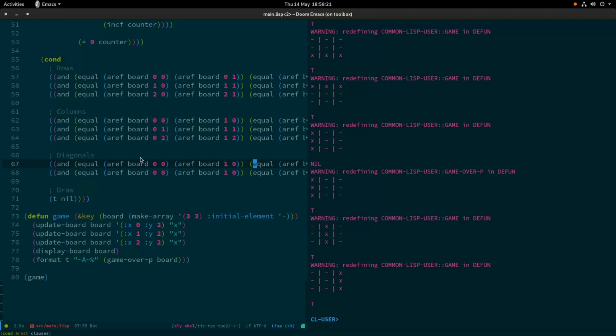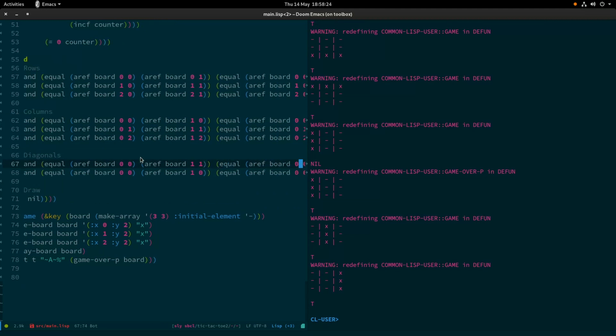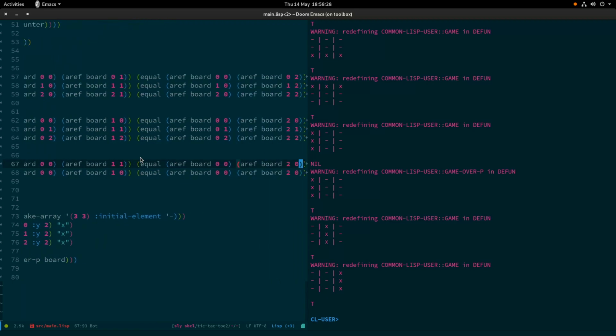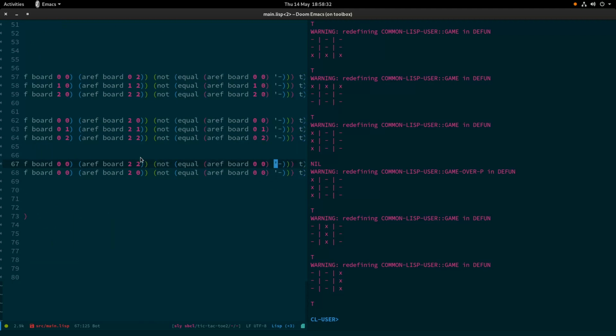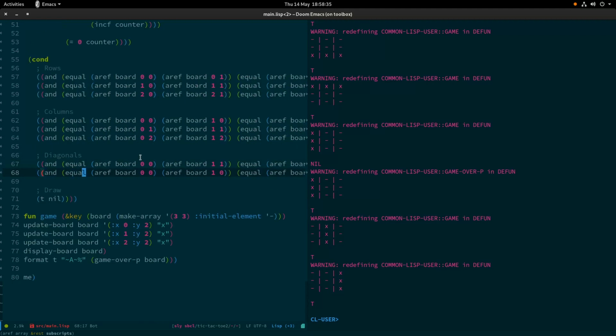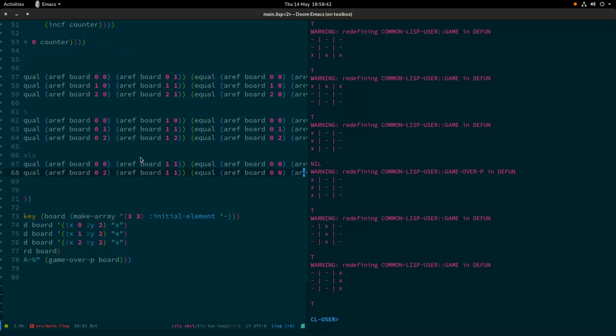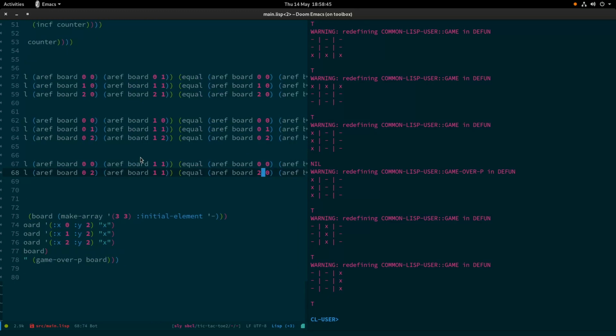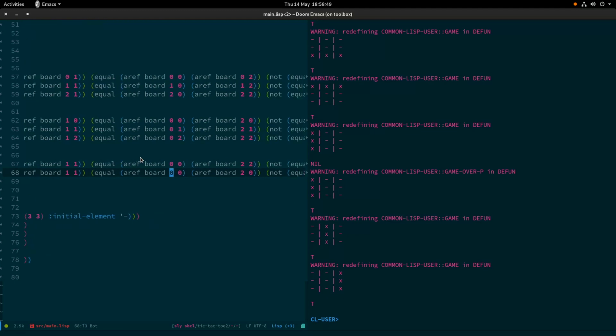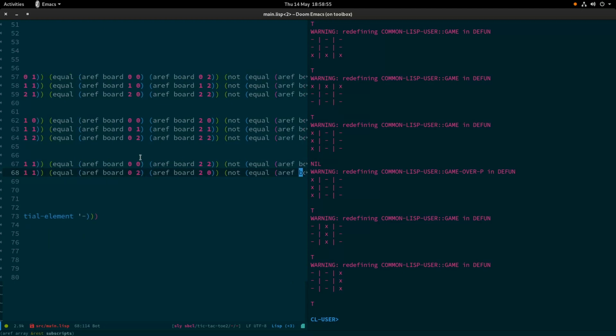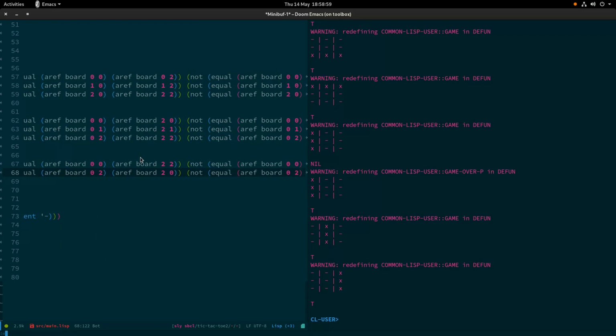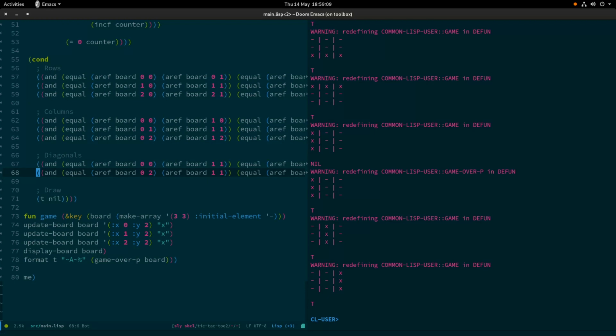We start at 0, 0, we move through 0, 1, and we end up in 2, 2. And at the end of the line we check 0, 0. Then instead of 0, 0, we start with 0, 2. We go through 1, 1 again, through the center. Then instead of 0, 2, we check 2, 0. And instead of that would be 0, 2, then 2, 0, and then not 0, 2. Yeah, I'm just checking my assertions there.